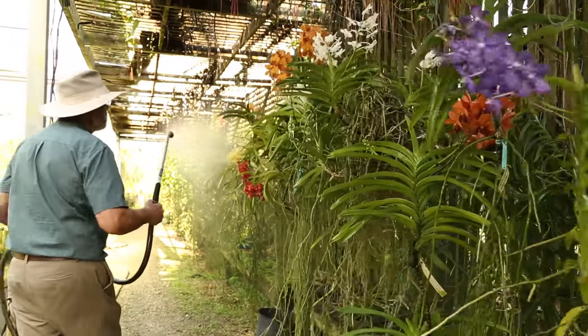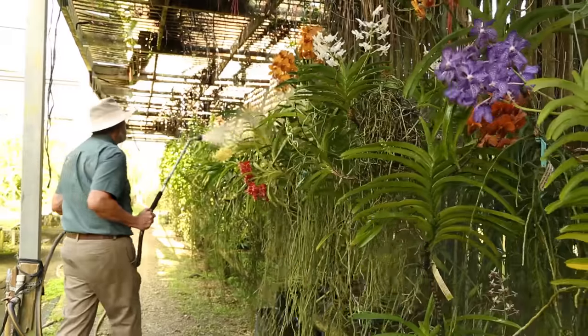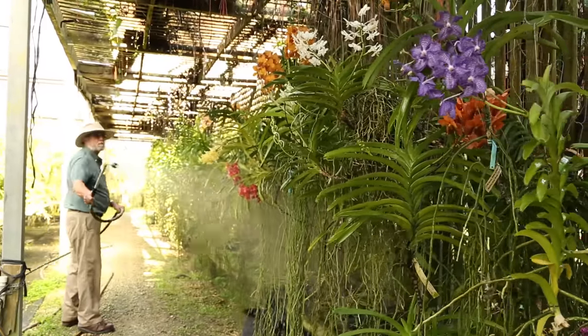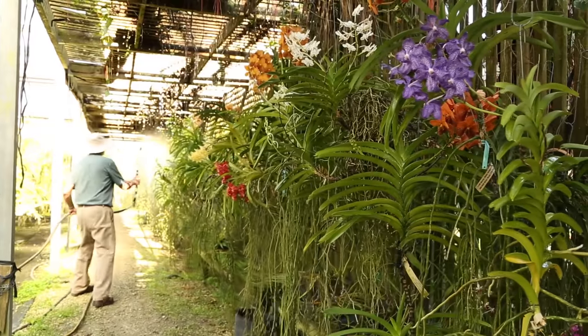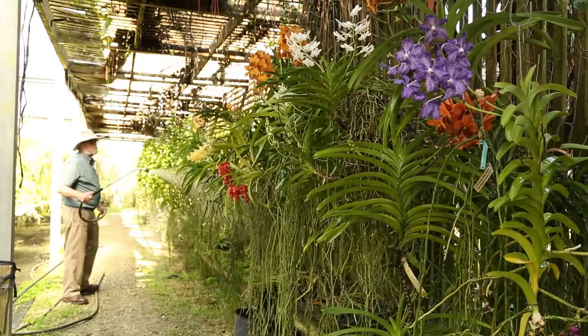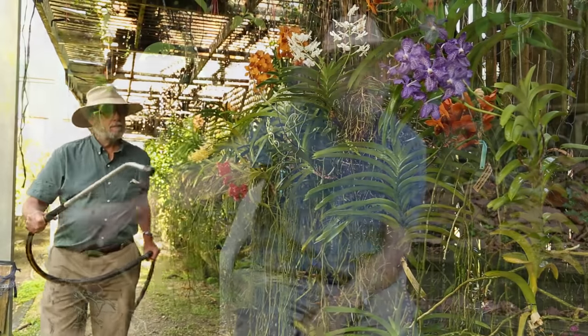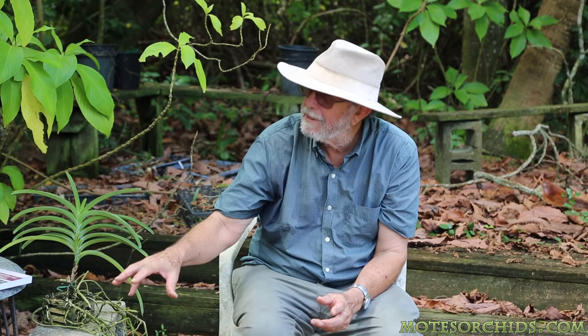And then when you get to the end, the temptation is always to reverse your field. But you mustn't do that. That's naughty. Sloven. If you're going to be a good orchid grower, you got to drag that hose. You got to drag it and you go back to where you began. And at that point, what you want to do is you want to listen. And what you're listening for is the sound of silence. You want to hear that the dripping has stopped.